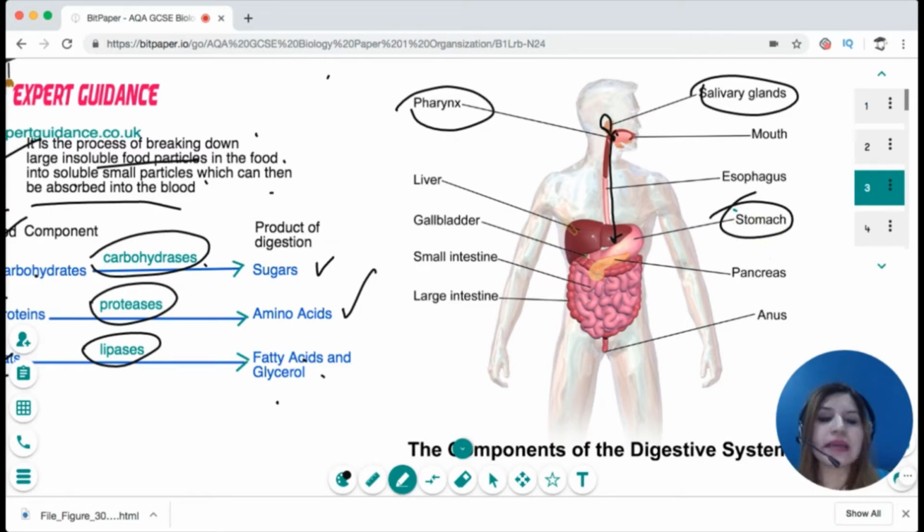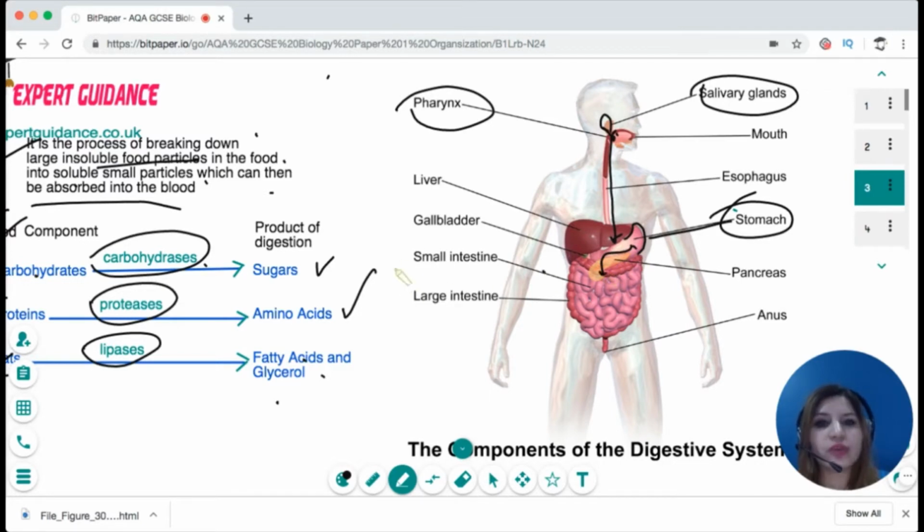In the stomach, hydrochloric acid is released. This hydrochloric acid first kills all the infections which come with the food, and it also makes the pH acidic so that stomach enzymes can work, because stomach enzymes work in acidic pH. The digestion of protein starts in the stomach. The food stays approximately 3 to 4 hours in the stomach, and then it goes into the small intestine.